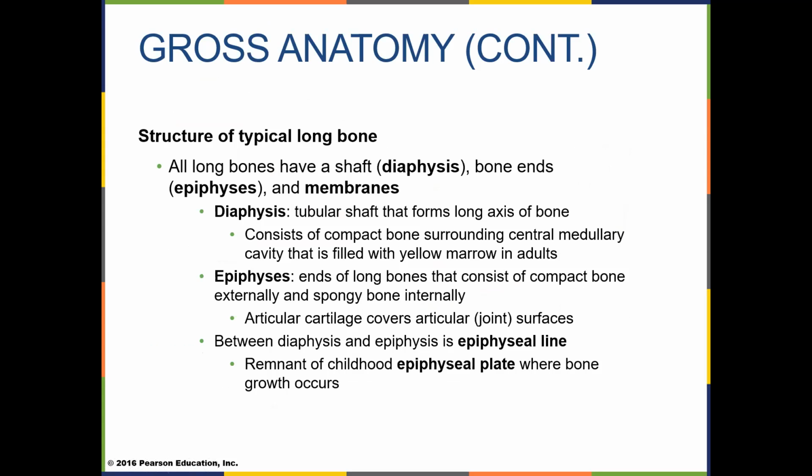So that's the structure of our bones. We either have compact bone with a little spongy bone, or we have a lot of spongy bone and a little compact bone. If you're looking at a long bone, you have a couple terms here. The shaft of the bone is called the diaphysis. The ends of the bones are called the epiphyses. And the epiphyses are where growth is going to take place, at least up until we're about 23 or 24 years old. So the diaphysis is the shaft. The epiphyses are the ends of the bones. It's also, as I said, where bone growth takes place.